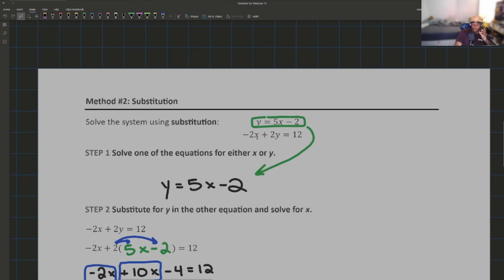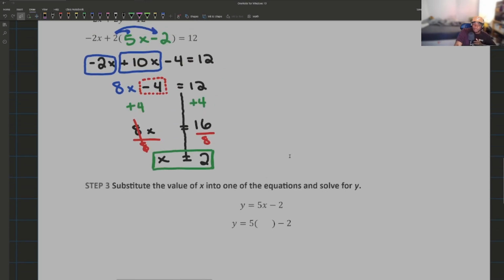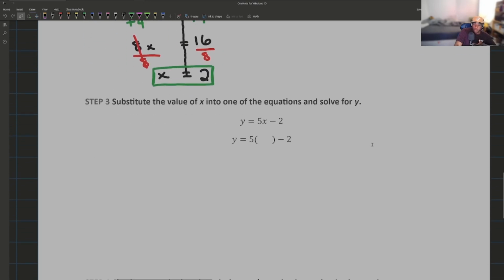That's what we're looking for in that solution, the place where the x's are the same and where the y's are the same. It doesn't really matter which of the two equations we plug our x value back into. And because that first one was slope-intercept, already solved for y, I think that's going to be the easiest path forward for us. So we know x is 2, and so we can substitute that in, and we can go ahead and simplify and solve.